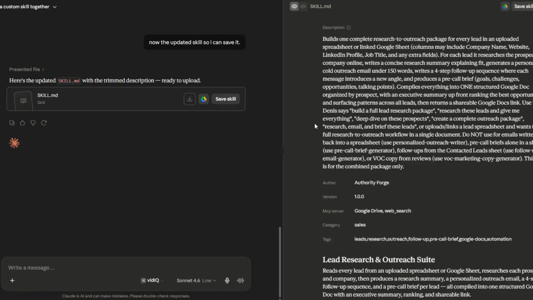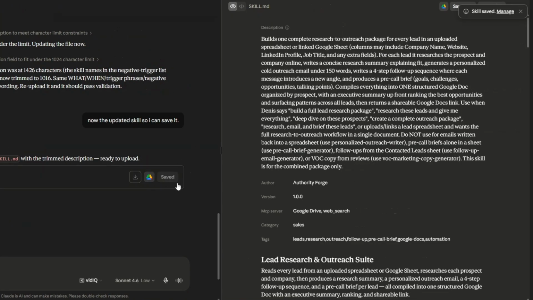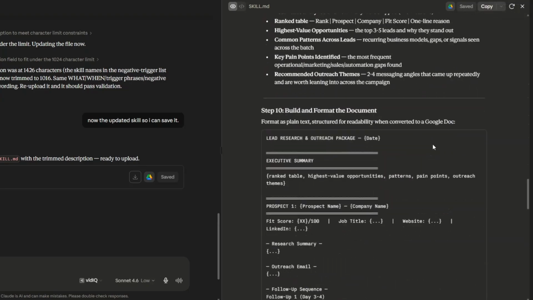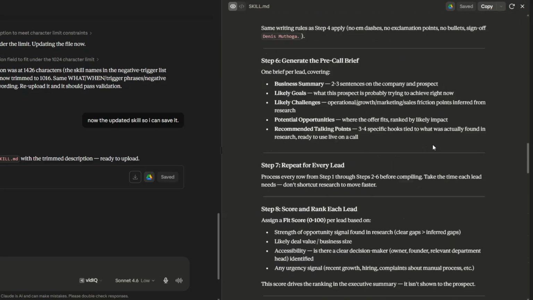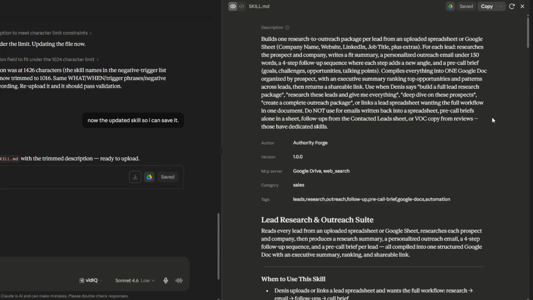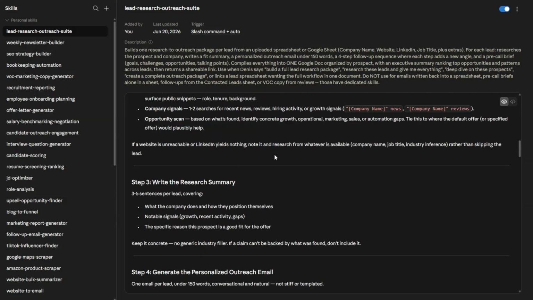Now here you can see our updated skill. So I'm going to click on save right here to save it. You can see that our skill was saved right here. This is really impressive. We can go back and preview our skill line by line to ensure that it does exactly what we would like it to do. This is incredible. Now, if you'd like to edit the skill, to maybe include some information or remove some information from the skill, you can go back to the skill. You can see a preview of our skill right here.